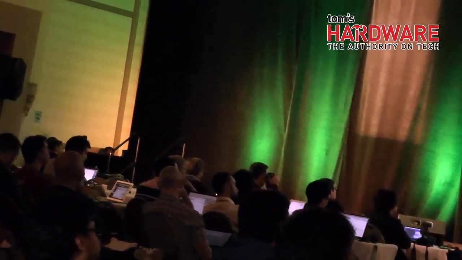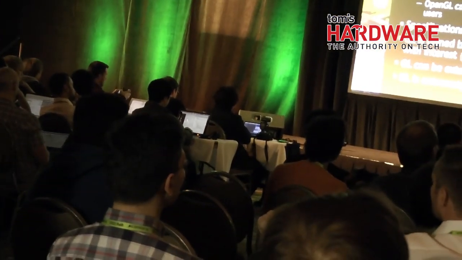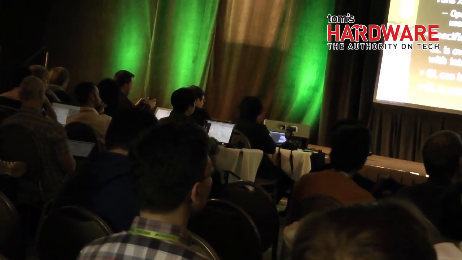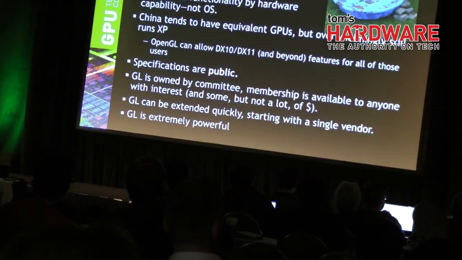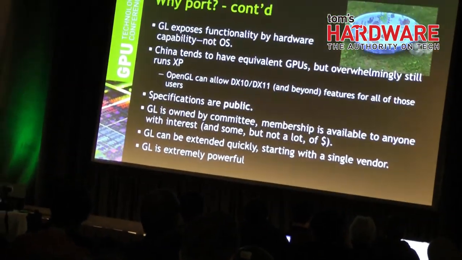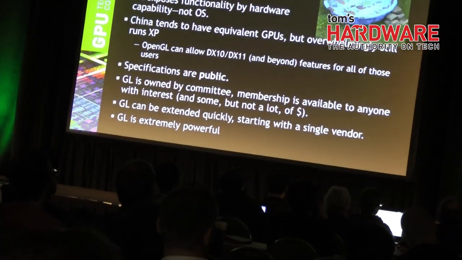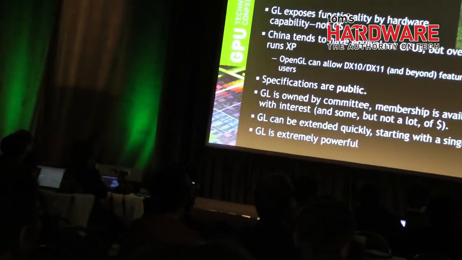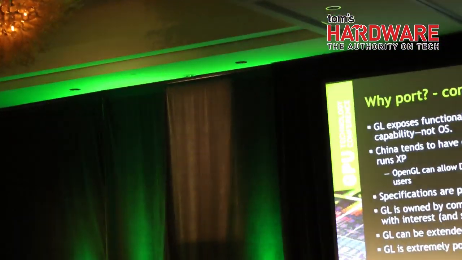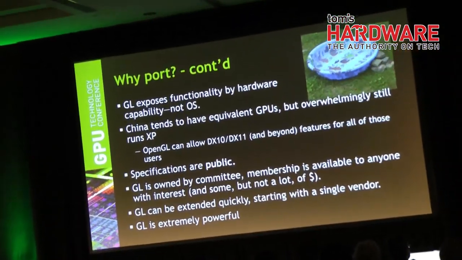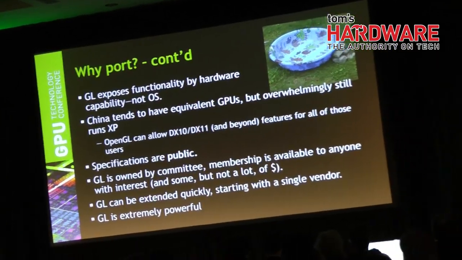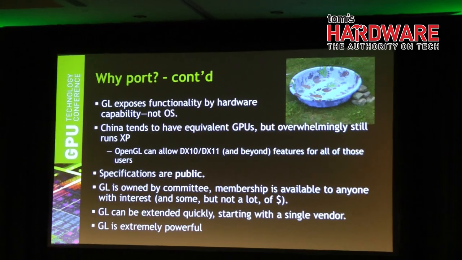Another thing that's really interesting is we've run into some problems or differences between GL and D3D. So we go to the vendors and tell them, here's what we're doing on Windows. For example, we get a device ID from D3D, and we use that to select some initial state, so the out-of-the-box experience is great. We can't figure out how to do that in GL. We can get a driver string and tell what general card we're on, but we don't know, is it an NVIDIA 460, for example. The vendors are really open about that kind of feedback. If one vendor adds an extension and it's proven that it's useful and delivers value, the other vendors are pretty quick to take it up.